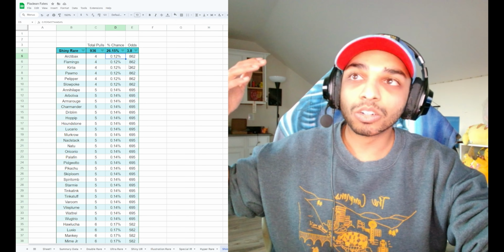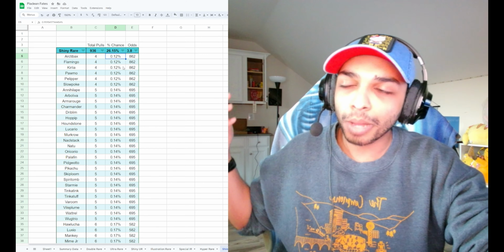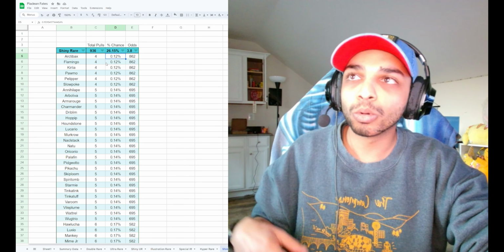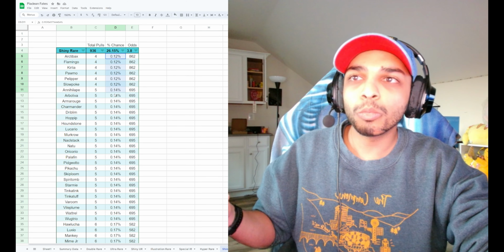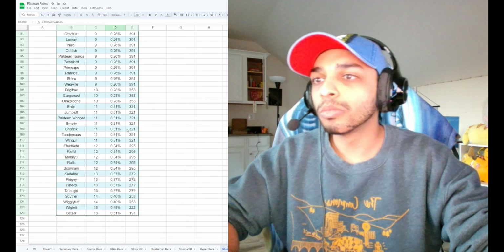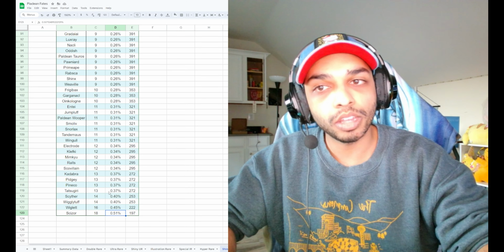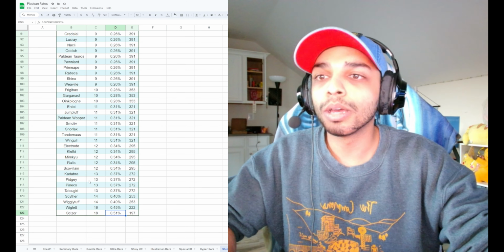That is crazy. Now keep in mind, if we could have gotten our sample size up higher, maybe another 1,000 pulls, maybe 2,000 more pulls, maybe these numbers would be a little bit more differentiated, but at this point, this is what we have. And let's just keep scrolling down, and Scizor is actually the easiest one to pull at 0.51%, or 1 out of 197 packs.